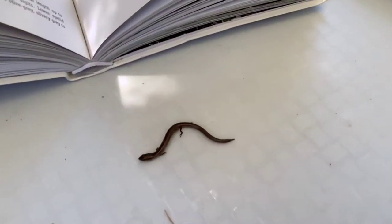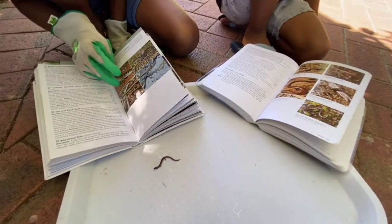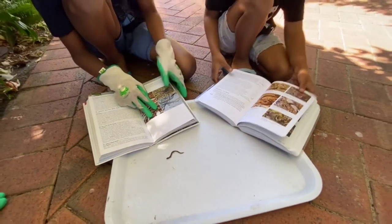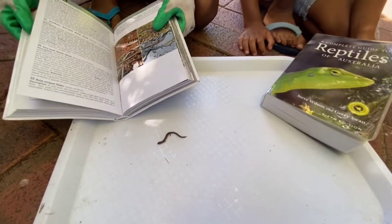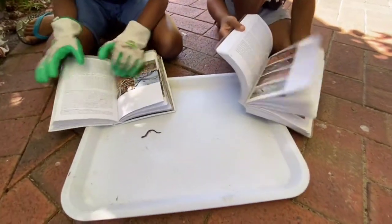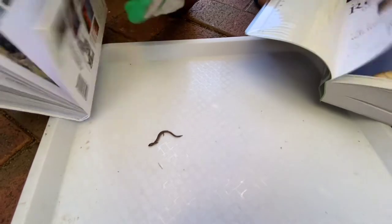It's a two-toed mulch skink. And how did you identify that? It has two toes. As you can see, there's a five-toed mulch skink and a two-toed mulch skink — this one has two toes. Did you use the field guides for that? Yeah. Field guides like these are extremely useful when you're studying animals and trying to identify what is what. There are whole bunches of them for reptiles and other creatures, and very handy to have if you are going out looking for animals.